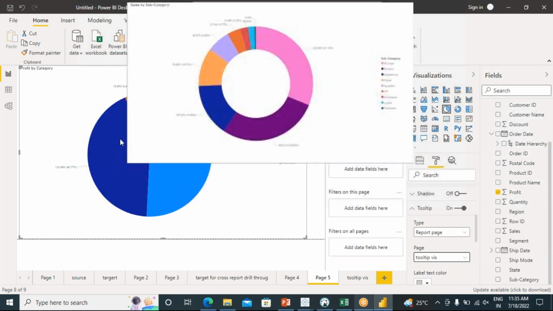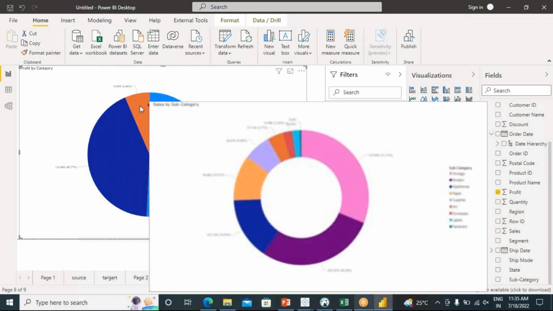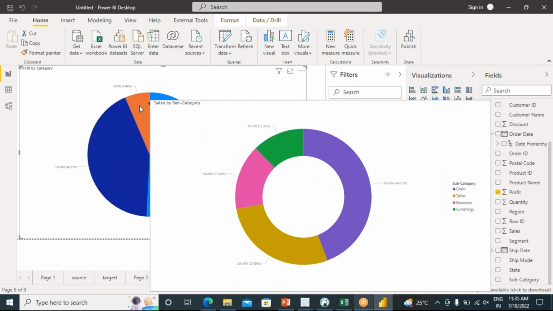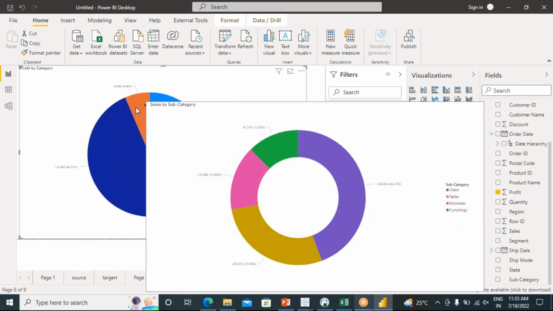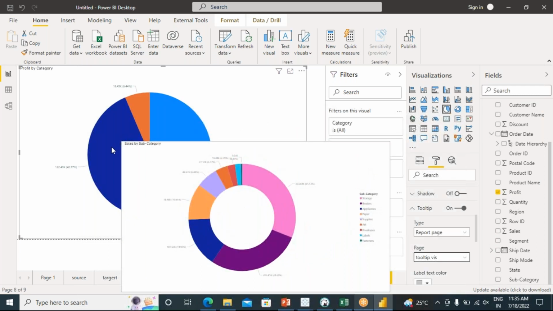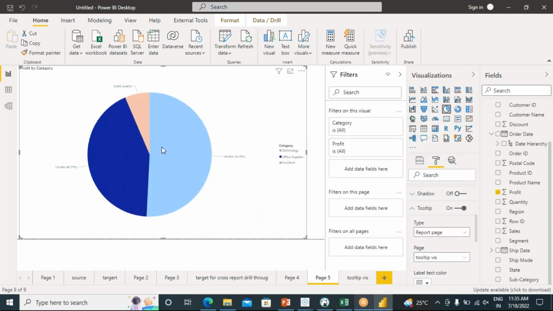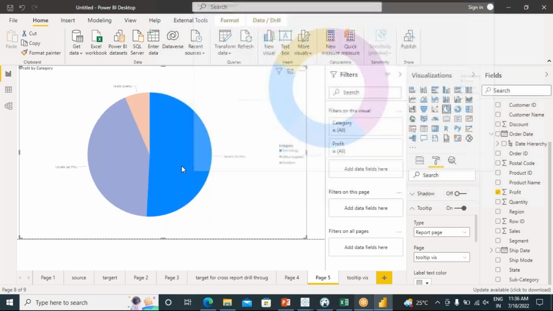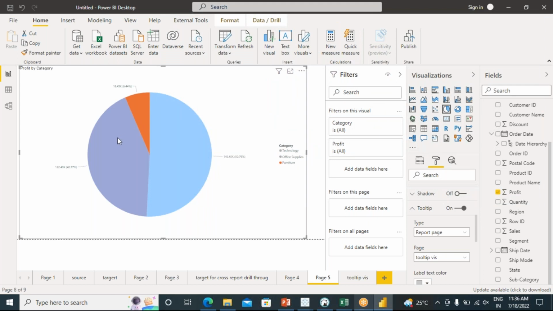If I click on sales by category, it shows chairs, tables, bookcases, and furnishings related information. So this is a good feature, the tooltip. I can bring that page into the tooltip and showcase it here.